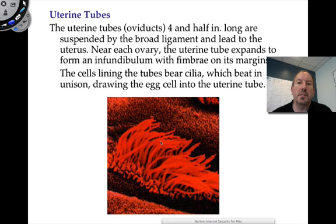And so the fallopian tube, uterine tube, or oviduct is very thin, but it's about 4 inches long, and it's connected to the uterus. And inside, I find this to be really cool, this is a scanning electron micrograph of inside a fallopian tube. And what do you see here? Lots of cilia. So the cells are secreting mucus, and kind of like the pseudostratified ciliated columnar that we saw in the respiratory system, this mucus secretion and cilia sort of create a current where the egg is able to move down the fallopian tube to the site of fertilization.